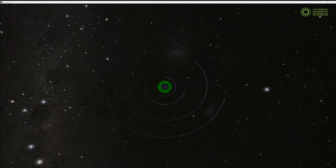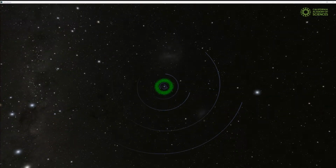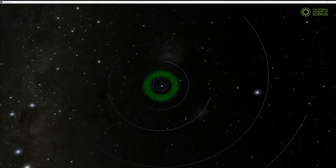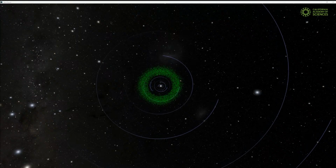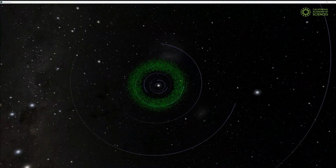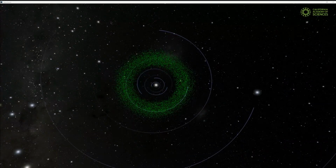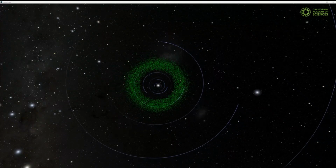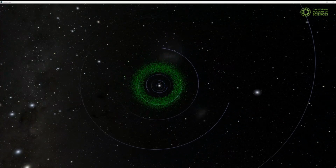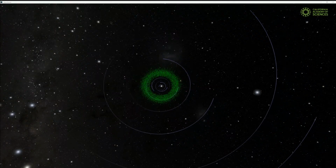Now, when we're this far out, I actually like to talk about an object that's inside that asteroid belt that's actually not an asteroid. And I'm going to go ahead and bring up its path. Might be a little hard to tell. I brought it up in this kind of lighter blue area. As we zoom on in, it might be a little bit easier to see. But as you can see, it kind of goes right through our main asteroid belt. Any guesses on what this might be? Well, if you said Ceres, you are correct.